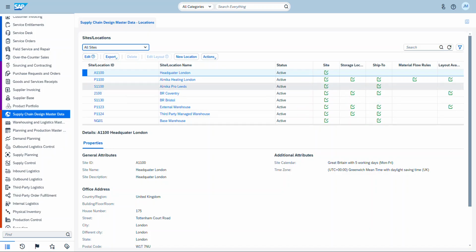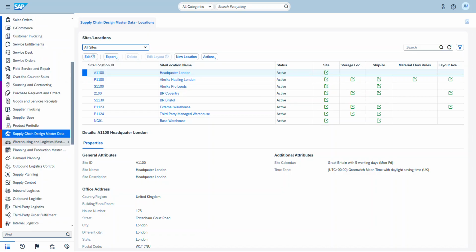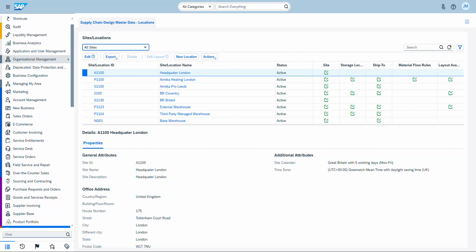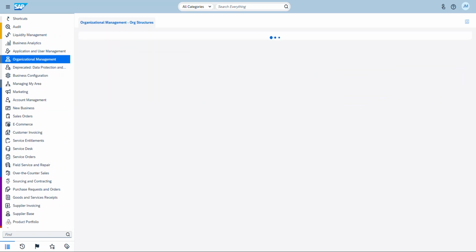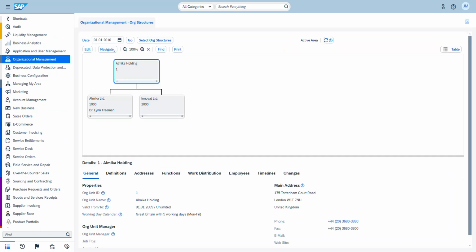Remember, we have some business residents already created from our org unit, like the headquarter. It's actually a business resident, and so when we set it as a business resident, automatically the system is creating a site and location. So I'll just quickly navigate to the organization structure in the org management to show you what this really means.